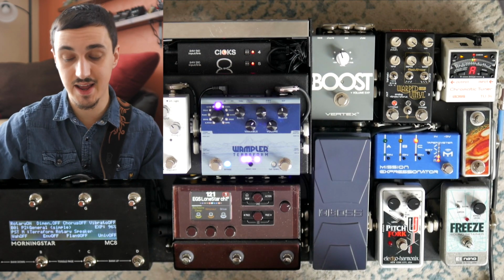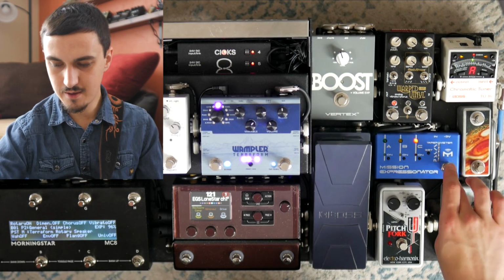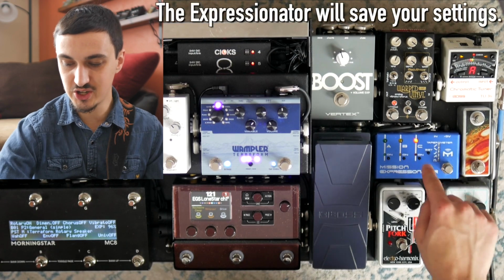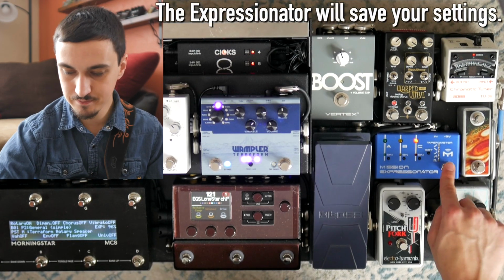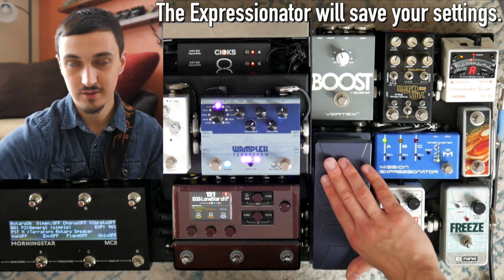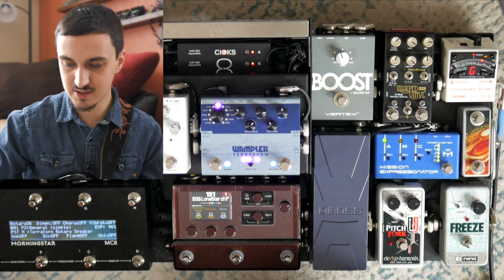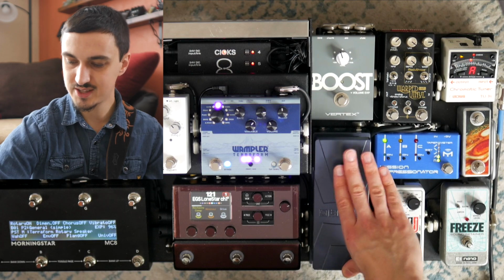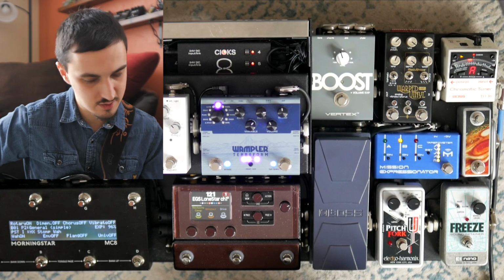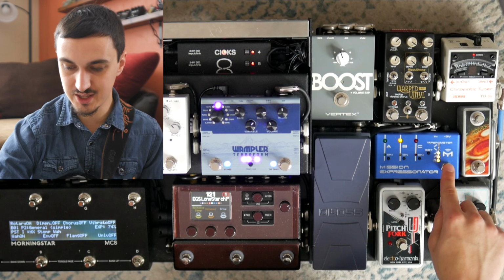Let's say I like this setting that I've pulled up. I want that really warm kind of tone, but I want to be able to control the volume parameter now. I can switch it. It'll hold there at the lowest setting. And now A goes back to controlling the volume. Let's say I want to play something that's sitting low in the band mix. I'll set that about halfway, it'll hold. As I switch to B, now I want to turn on a wah. I can do all 3 of those things at once with the Expressionator.